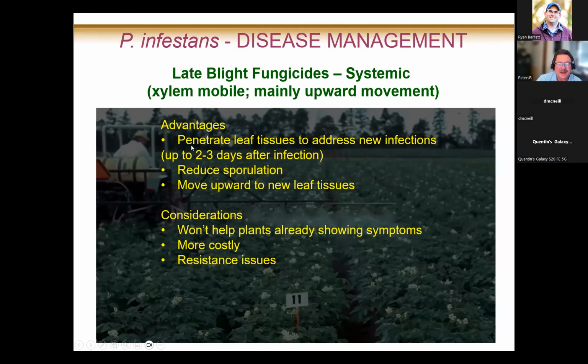So Ridamil would apply here, but if it's US23, we do have some sensitivity to Ridamil, as I mentioned, especially early on. But later there's some reduction in sensitivity. So if what Dwayne is saying in Ontario and they're using Ridamil, they're probably starting to see that it's not working as well as time goes on because the organism is adapting to that product. Again, it's not helping plants showing symptoms.